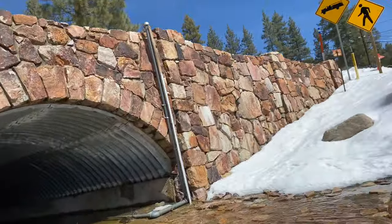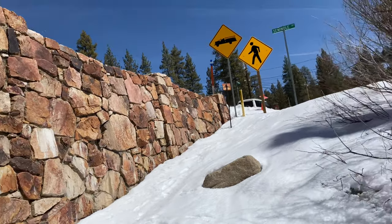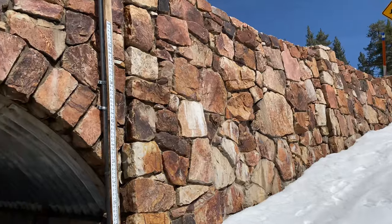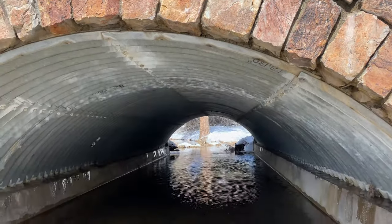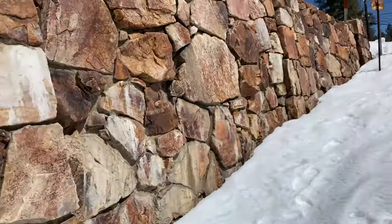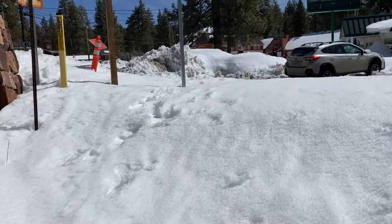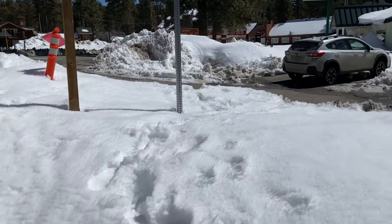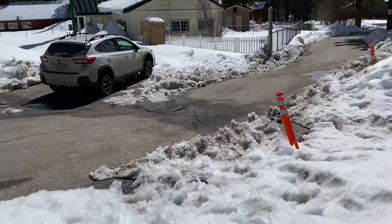All right, our feet are getting soaked, so we need to go back. We're gonna go to the other side of this area. If I had some good boots, we would just walk right through there. But we don't have good boots. I mean, we got good Sorels, like $175 for these bad boys. But I don't think they're meant to wade in little rivers.